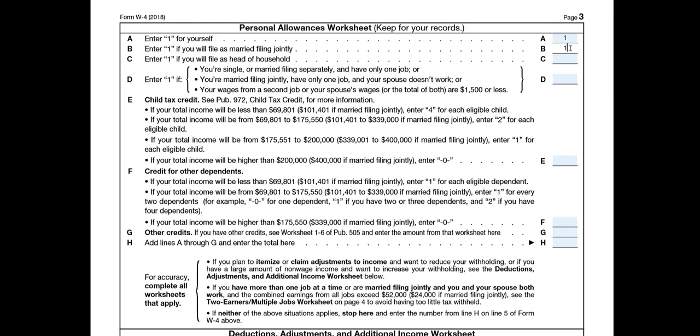So let's go and look at the requirements for head of household. Head of household states that generally you can claim head of household filing status on your tax return only if you are unmarried and pay more than 50% of the cost of keeping up a home for yourself and a qualifying individual. See Publication 501 for more information about filing status. So there are 6 items you should be aware of in relation to head of household status. You must be unmarried on the last day of the year to claim head of household status for that calendar year. You must have paid more than 50% of home upkeep costs.